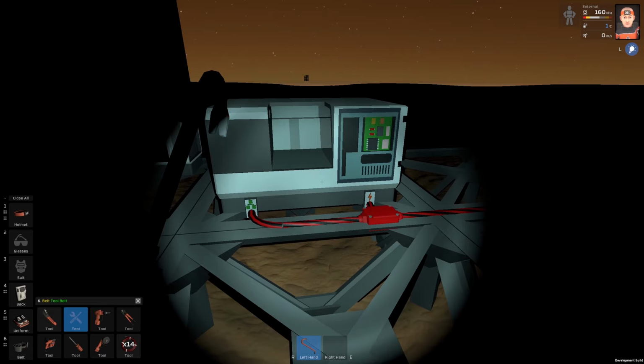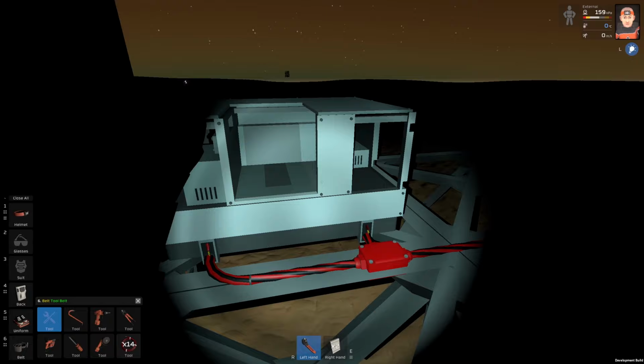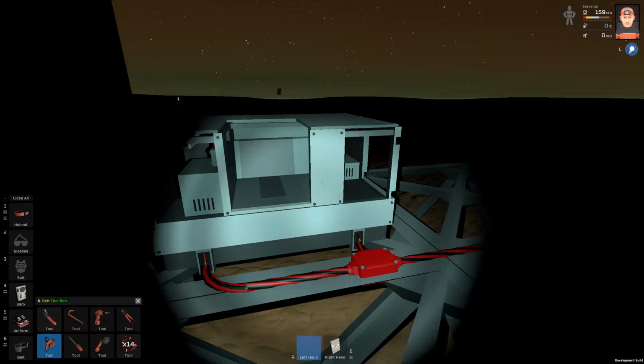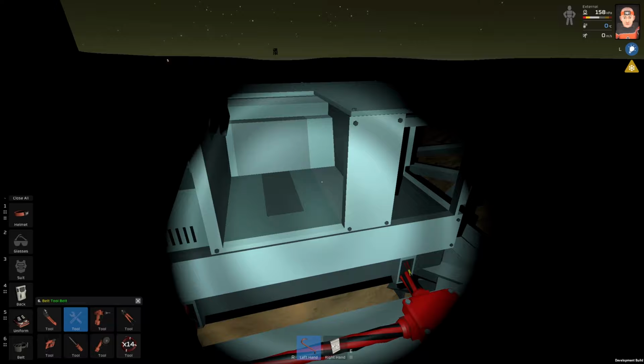Now crowbar, no, wrench, no. What about the grinder? Yep. Screwdriver, no. Crowbar, no, wrench, no. So how the hell can I dismantle it? I never know how to dismantle it, guys, never. Is it even working, this guy? Do I have a battery in it? Yes, I do. So how to dismantle this guy?